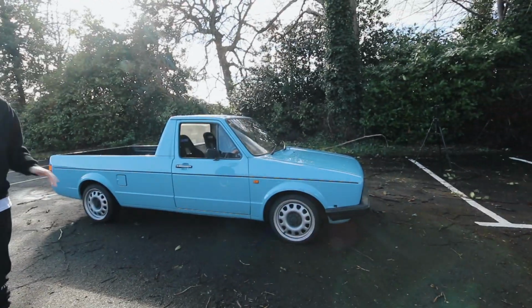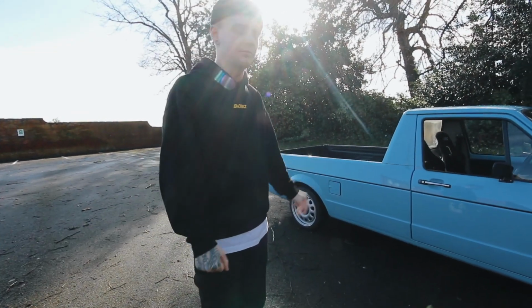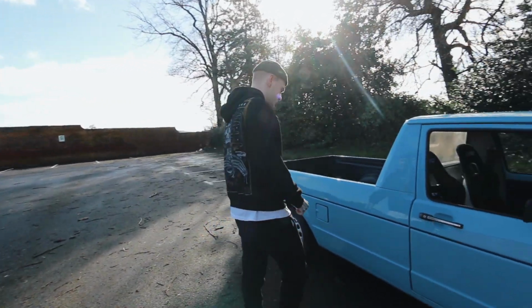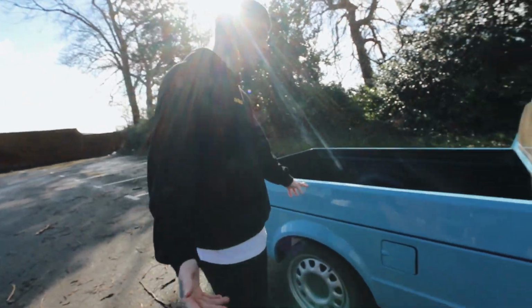It just lets me get around a bit more. It drives a bit better, in the sense that I get over bumps. I live in Scotland, so it's very cobbly, potholes everywhere. That was my intention. It does need a bit of work. There's the odd little bit here and there, but it's pretty original.